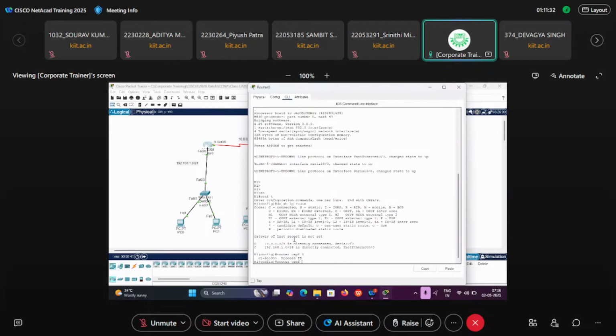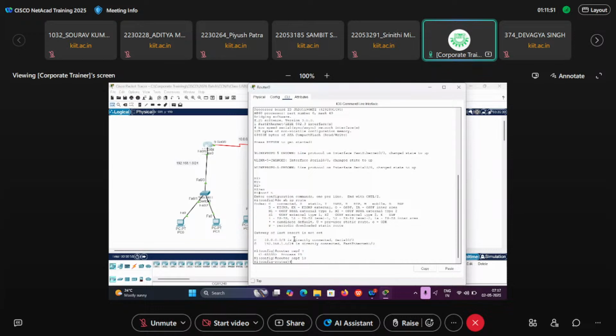Any value in the range 1 to 65,535 you can enter. Just write router ospf and the process ID, let it be 10.